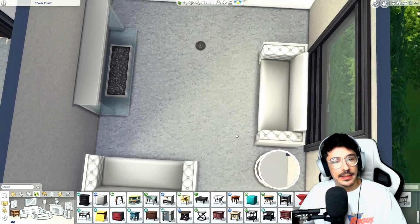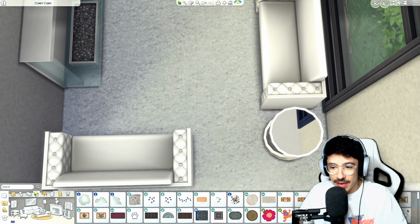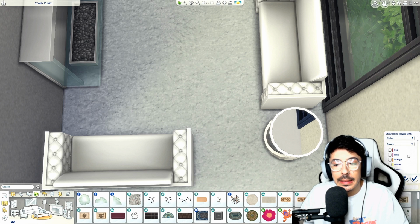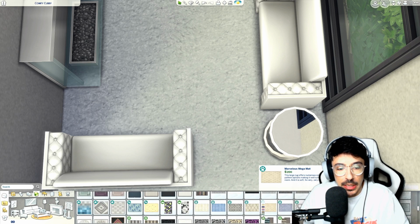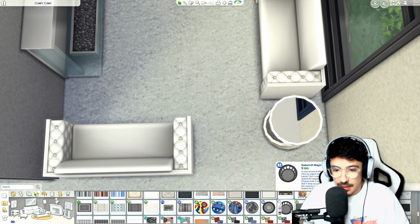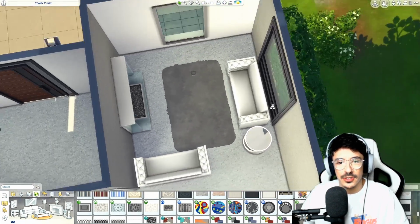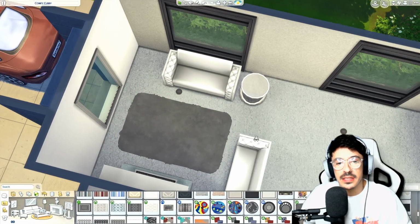Yep. And I think I am going to do a rug. Let me just get a grey rug out. I know it's a grey on grey, but I think it would work well. Let's see what we can ponder and come up with here. Nothing too patterny. I don't know if I even want a pattern. Yeah, like this. Oh yeah, fluffy dark grey charcoal rug. They would be all over that, my loves.